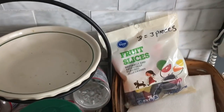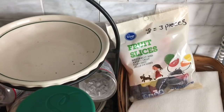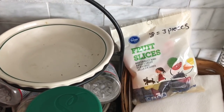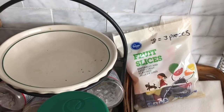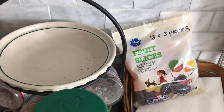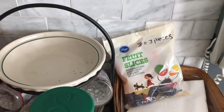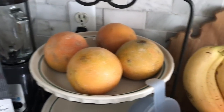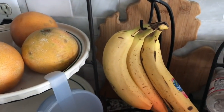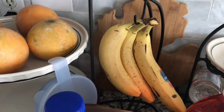Every once in a while, I do like to have a little piece of candy. That's eight points for three pieces; I usually only have one piece when I want a piece of candy. A candy bar is 13 points, so you're better off with that. The grape juice didn't look that great — I got four of them, zero points. And the bananas, that's what they all look like, so I only got three of them just to get me through a couple of days until I can go back.